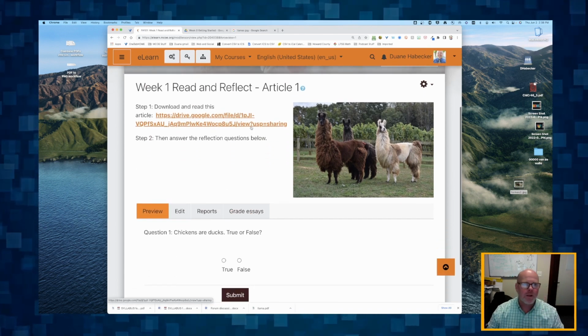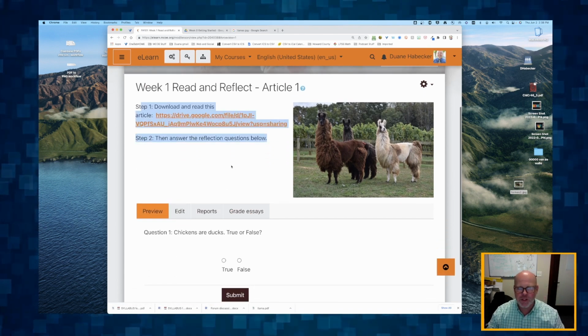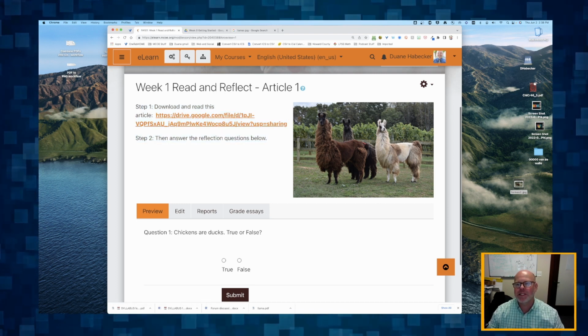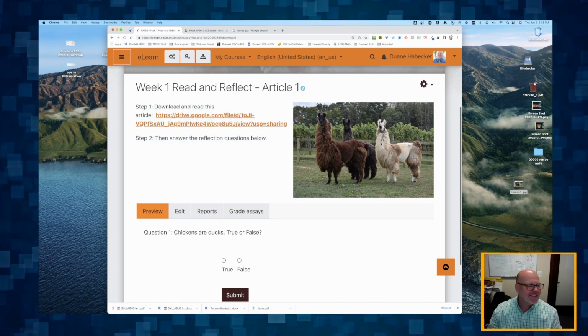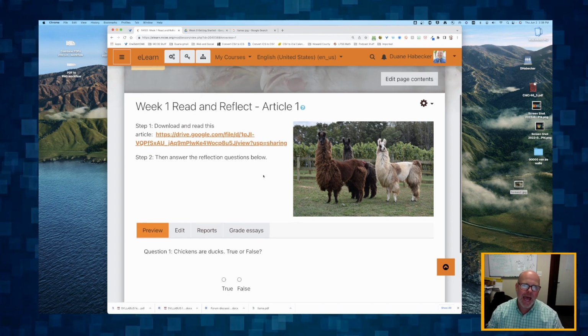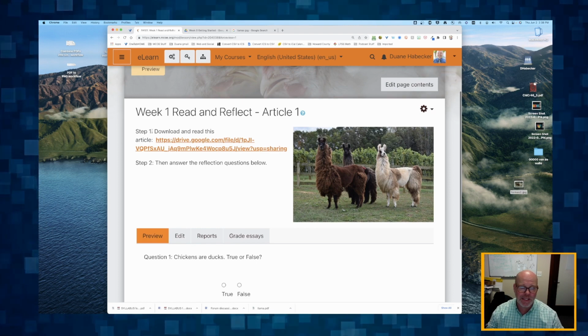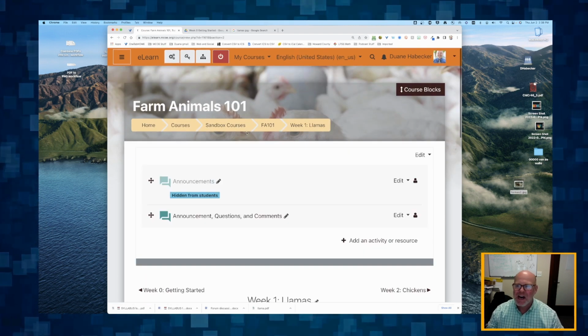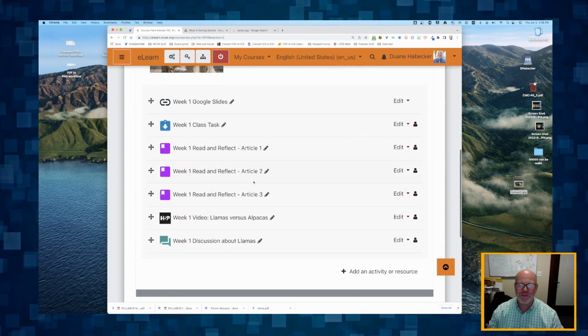So now there's my prompt that the students are supposed to do, but it's also highlighted by a reasonably cute picture just to keep my students entertained. So the idea is, as they do each activity, they're going to see some sort of cute reinforcement of what it is they're studying for this given week.